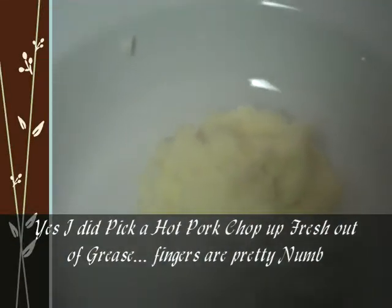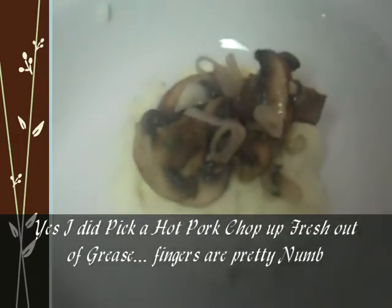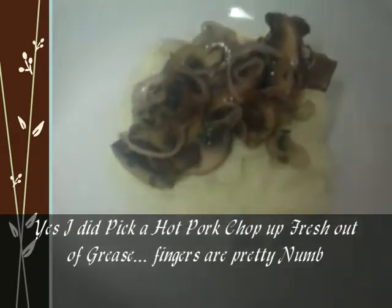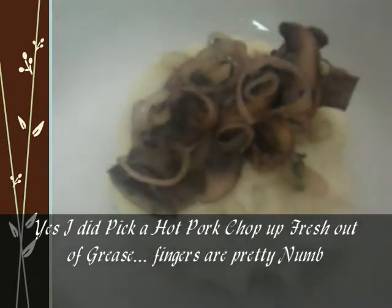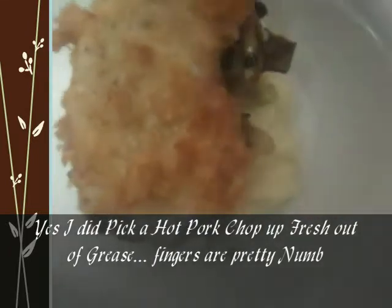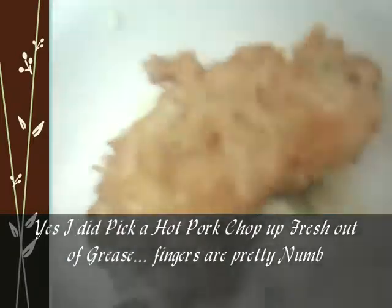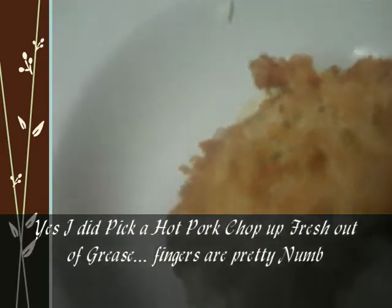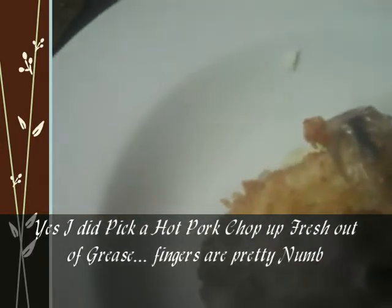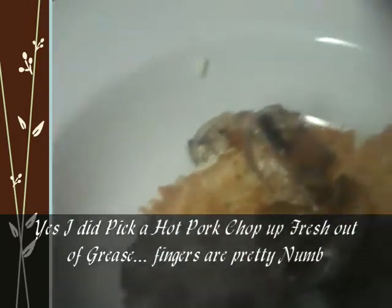So we're going to go ahead now and take some of this mushroom shallot filling. Put that right there. Then we're going to take our hot, delicious, juicy pork chop. And we're just going to lay him kind of like that. Let's go on the side. Alright. Then we're going to take what's left of our mushroom, shallot, garlic, onion topping.